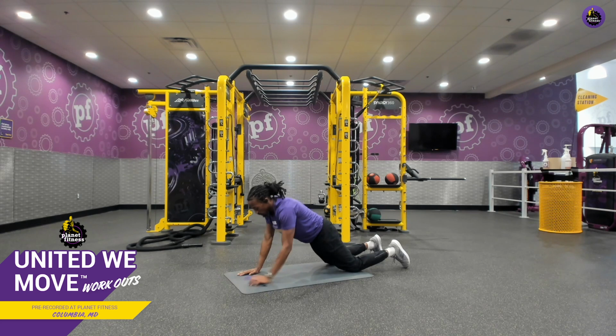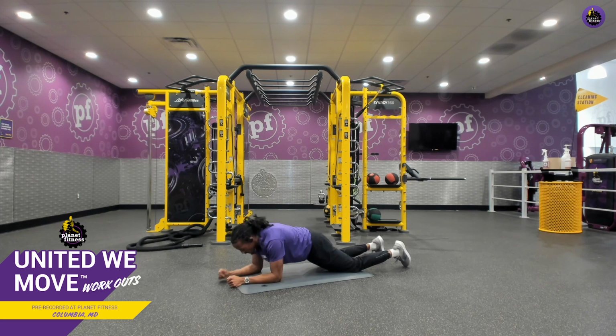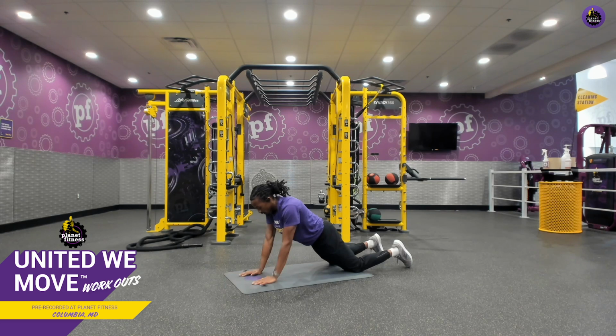Keep going. Let's really focus on extending that arm, keeping the core stable, and not leaning to one side more than the other. If you want to, of course, switch those arms you push up with. Drop it down, push it back up, right? Keep going. All right, about two more. Stay with me. Keep your core tight. Last one, bring it back up. All righty, so we're done with that one. You're making it, you're making it.